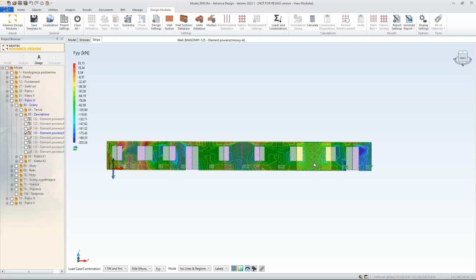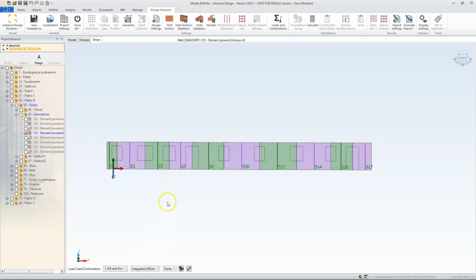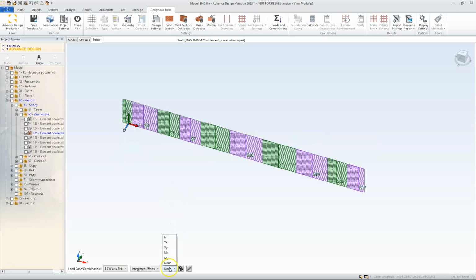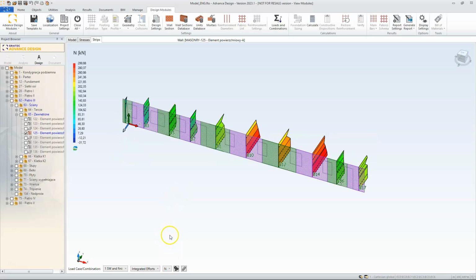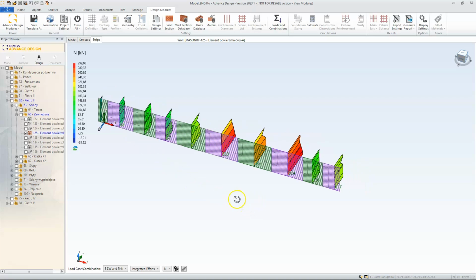So in most cases, the user doesn't have to do anything with the strips. For these strips, we have integrated the efforts that we can see right now on screen. The integrated effort is our design force separately for each panel.